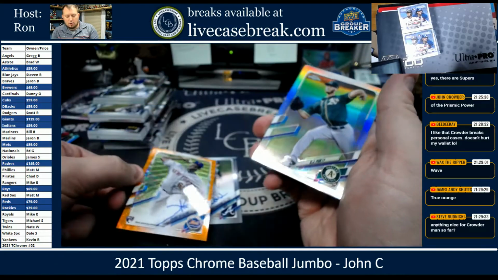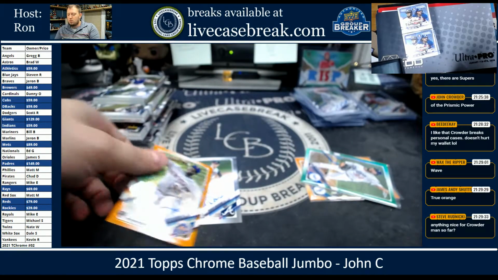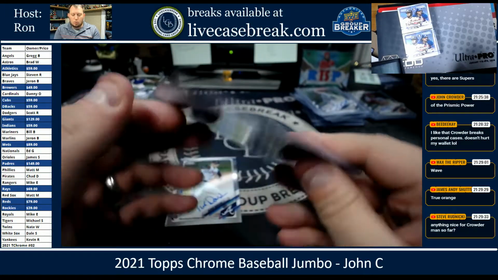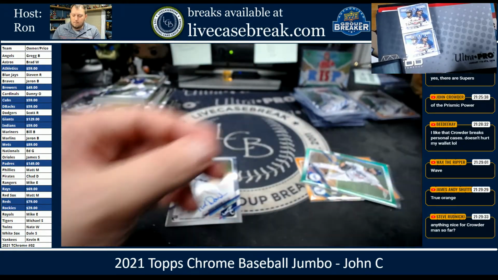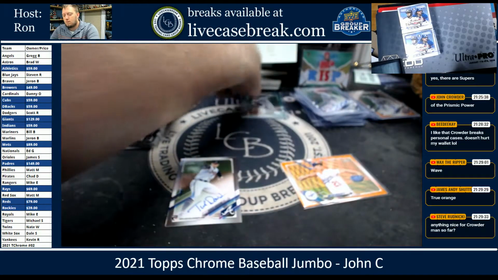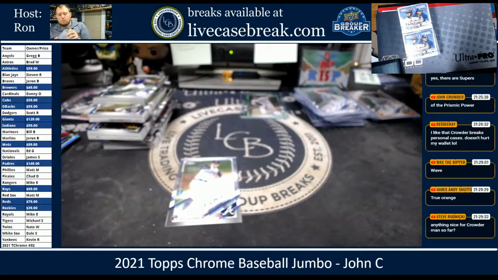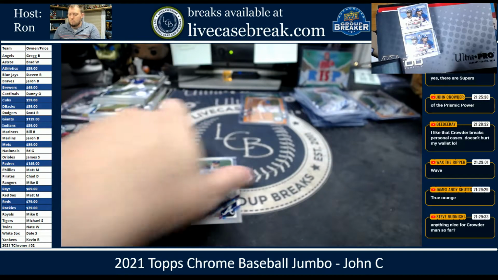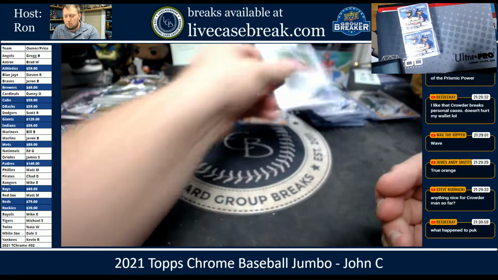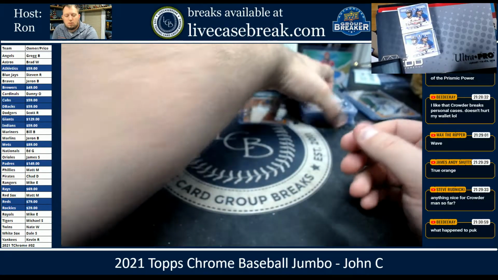Puck behind that. So two orange waves that box. Cologne is 8 out of 25. He's right there. He's just on the card.